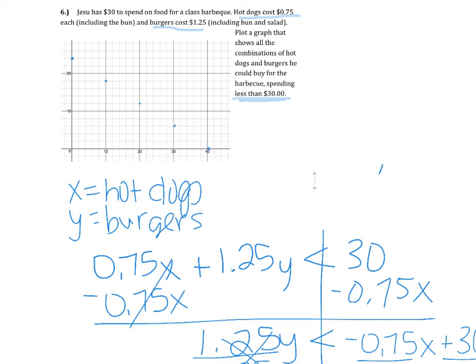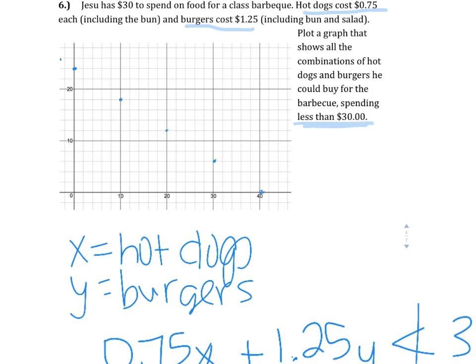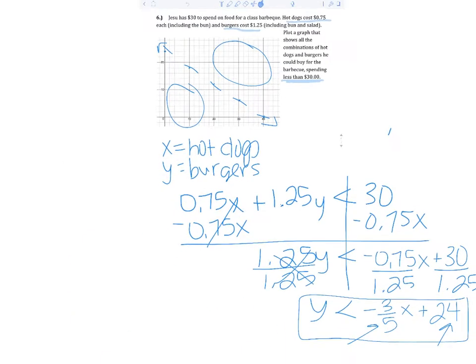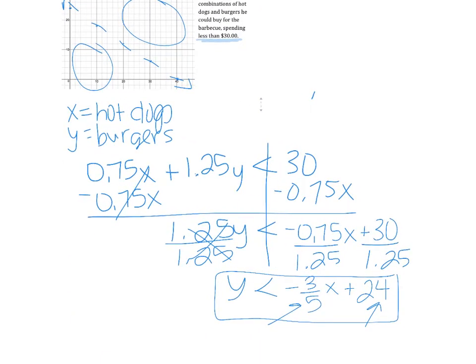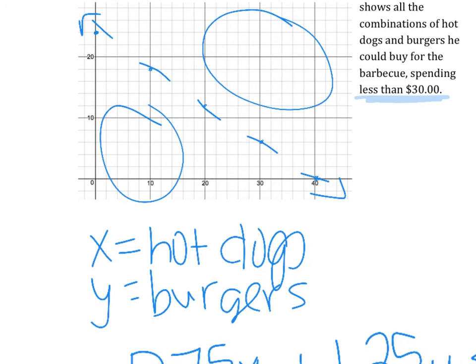We need to decide if it's dotted or solid. So looking at our inequality, it is a dotted line. So we're going to have that line be dotted, and then the last part is to decide where we're shading. So again, you have the top part, which is up here. You have the bottom part, which is down there. So going back to our inequality, it says that y is less than. So less than means that we're going to shade below. So anything down here would be a possible combination.